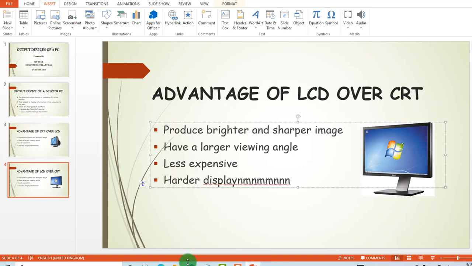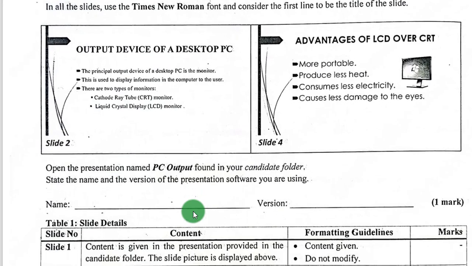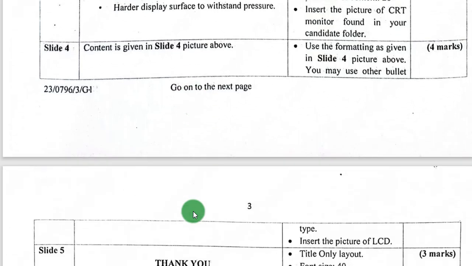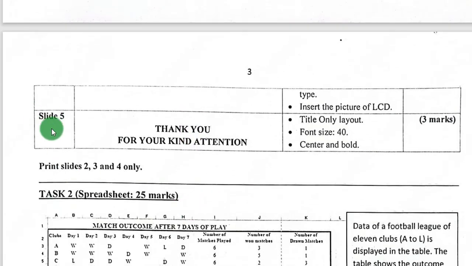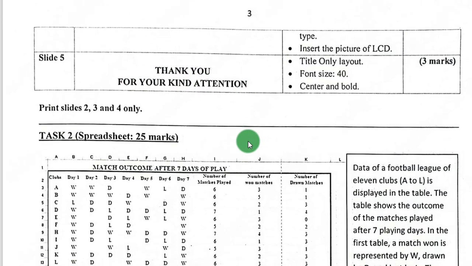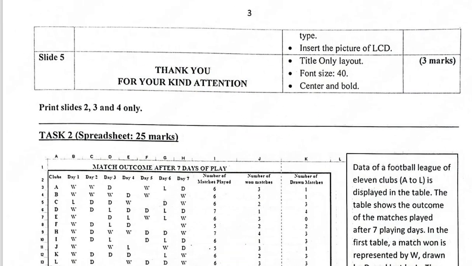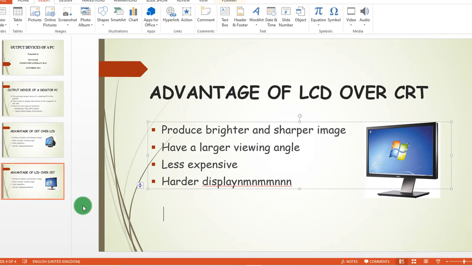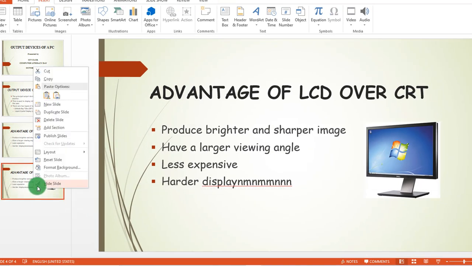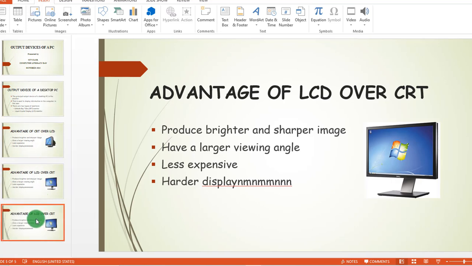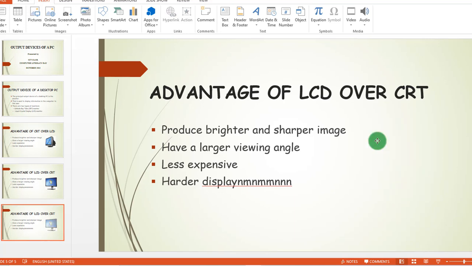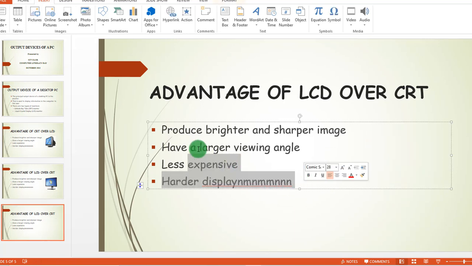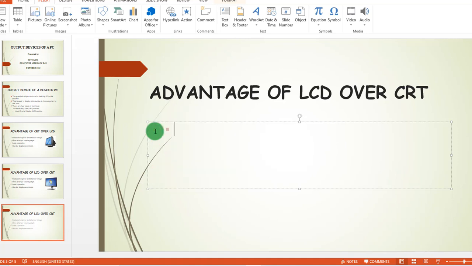What is the next question? In fact, the next question after this, they say slide 5. So in slide 5, they're asking you to write this: thank you for your kind attention. So let us do it for slide 5 very fast. So the same reasoning, you come here, you right click, you click on duplicate slide. Now on this slide 5, what you are going to do is you delete this image, you do same, you select all this text, you delete it. Good, there's delete on your keyboard, so everybody knows that.